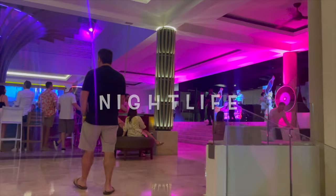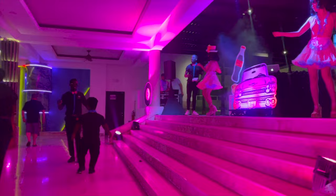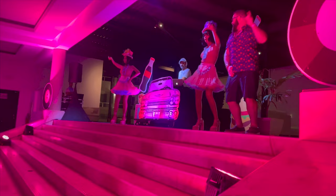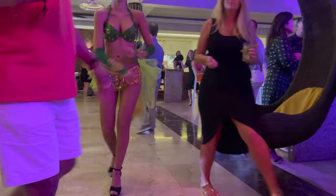Now let's move on to nightlife — what to do after dinner. They have a fun hangout spot at the bar where they do their shows, with some fun dancing. Their entertainment team is so fun and keeps the crowd going. They also have a small casino and an indoor nightclub — I totally forgot to film that, I'm sorry. One night they brought out vendors selling things. The shows aren't huge elaborate productions like at bigger resorts, but I still thought they were fun and at least they have something that keeps you entertained.